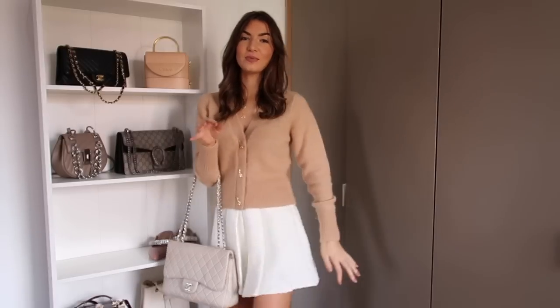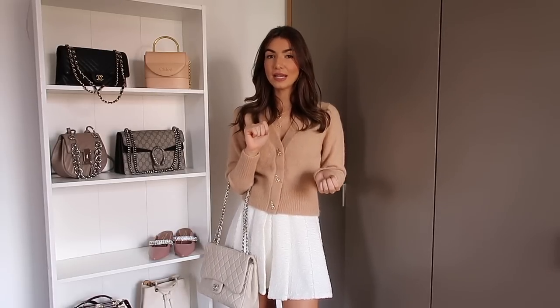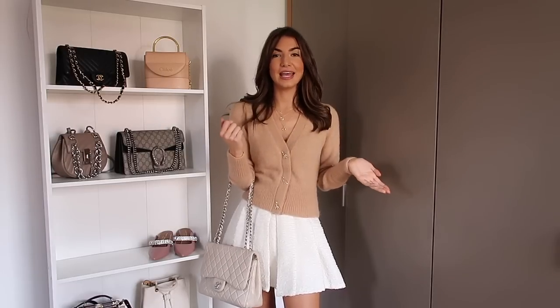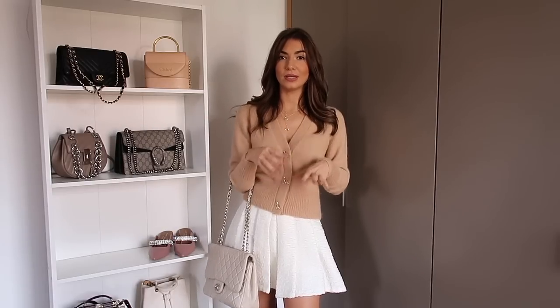I've also paired this outfit with my brown H&M knee-high boots — these are kind of a croc style and were definitely under £50. They're vegan and still look quite good quality for the price. I think this is the perfect dinner date outfit. I would also wear it with a cream or camel wool coat. Sizing: I got an extra small in the cardigan — if you want a more oversized fit then definitely size up. The shorts fit quite high up on the waist, have a zip on the back, and I got these in a size small.